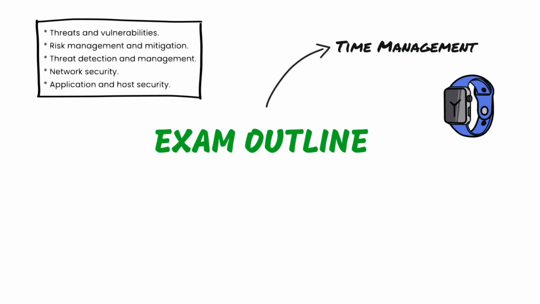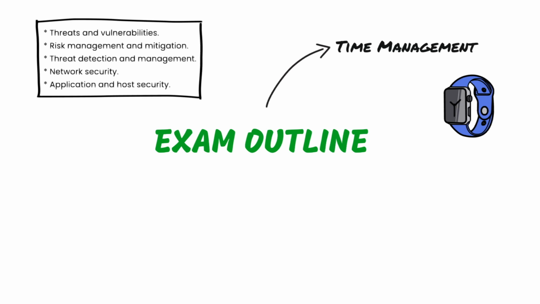So let's take an example of network security. If you've had previous work experience, or you've just done a lot of revision in that section already, you know to spend less time on that during your revision times. Whereas if it's an area where you have little to no experience, you'll know that when you're doing your revision, you can allocate a lot more time to it compared to the other domains where you're a lot stronger. And then also when it comes to the exam, you're more well informed on the topics that you do know, and you can spend longer on those questions.